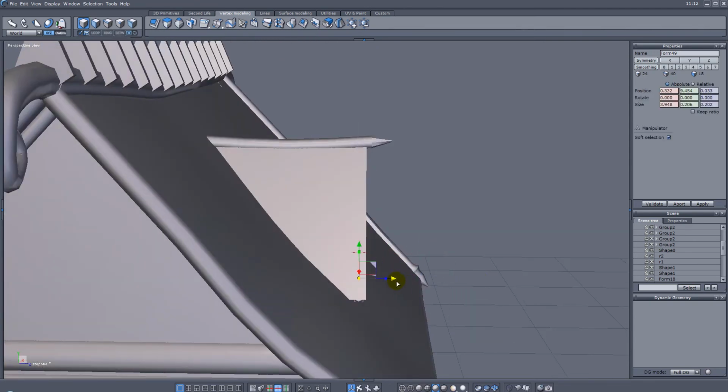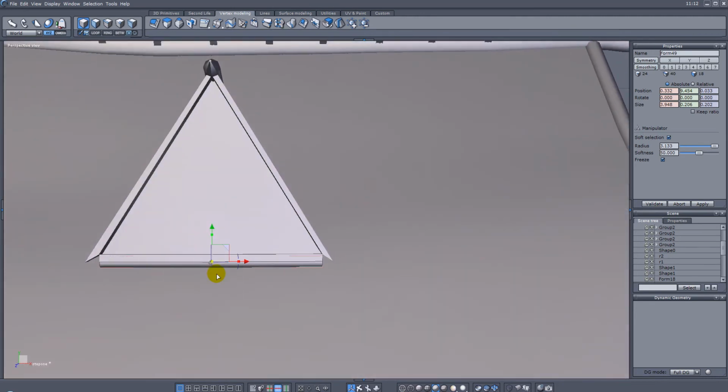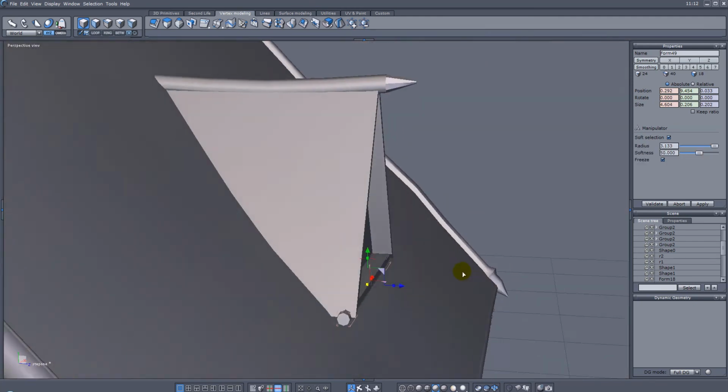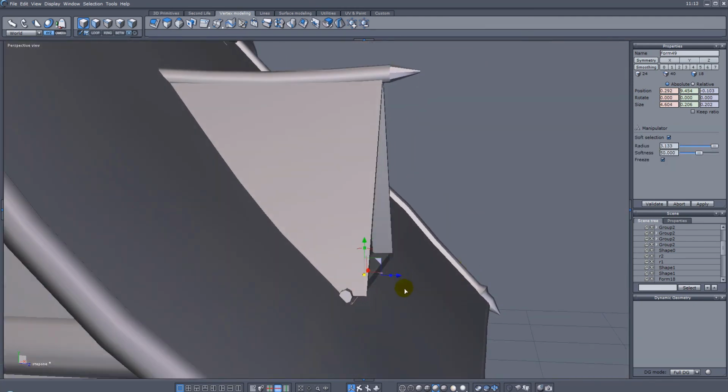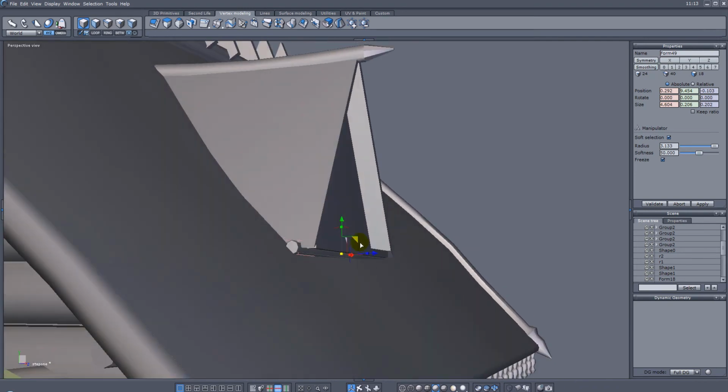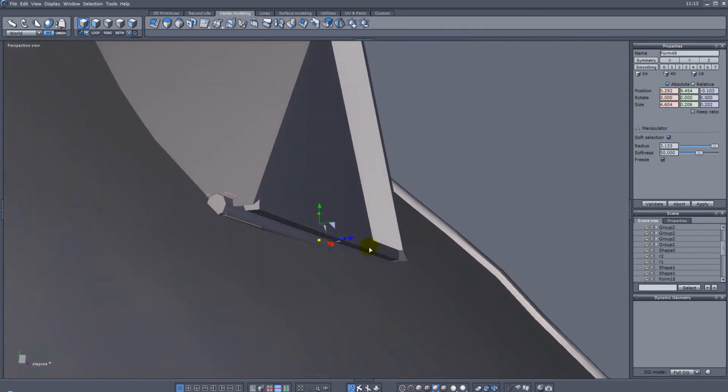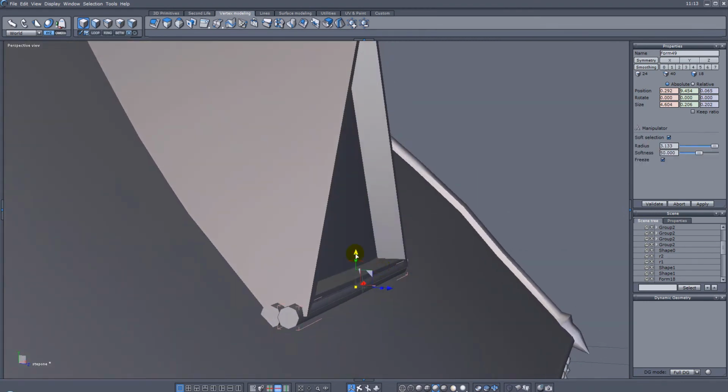Okay, here's kind of one support, because the roof is not even. We want to add some kind of details to this point.